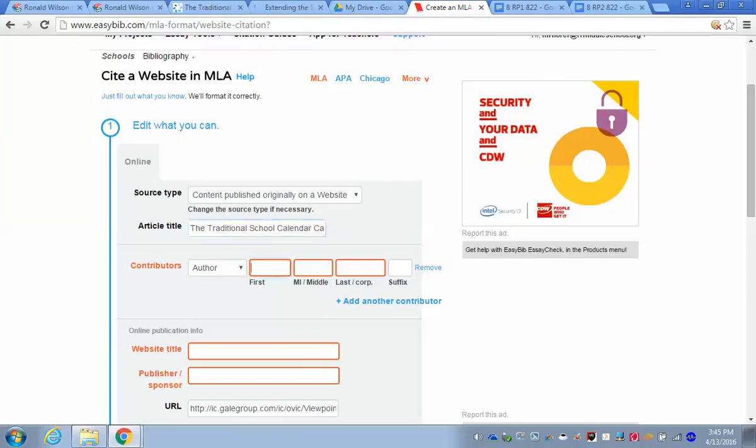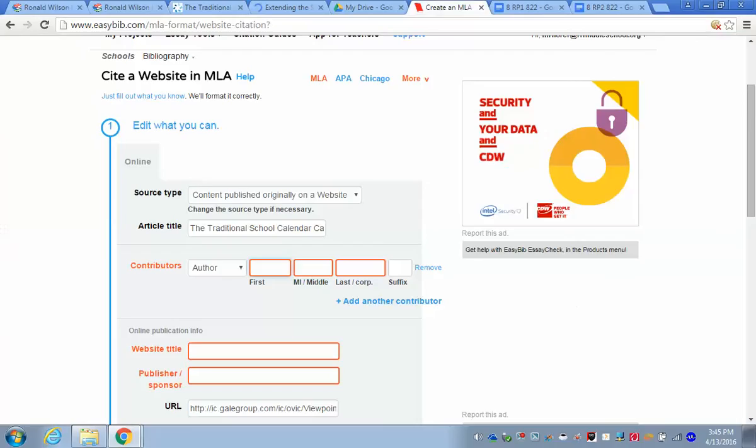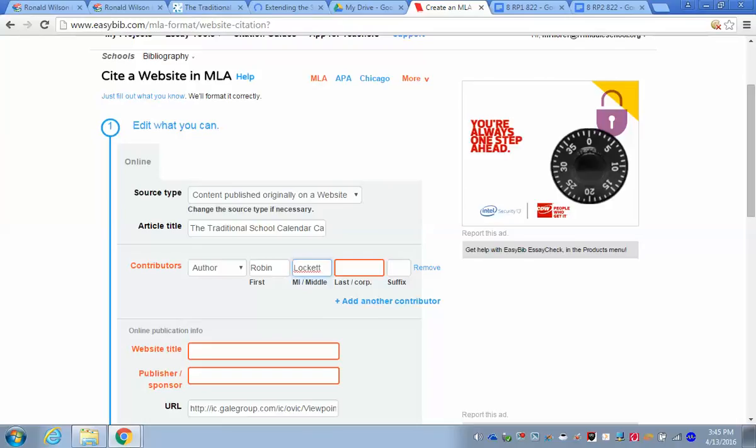See if we have an author here. We go back to the article, Robin Lockett Carter. So that's what we're going to put in for the author, Robin Lockett Carter.